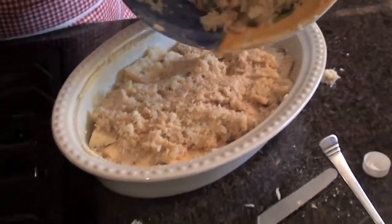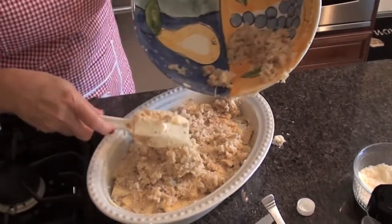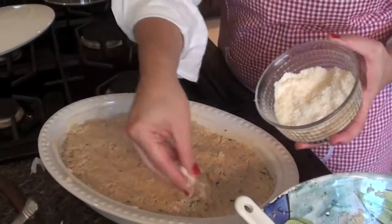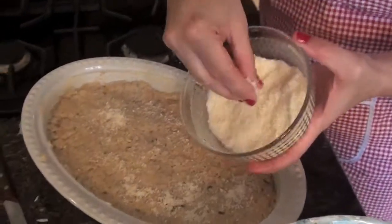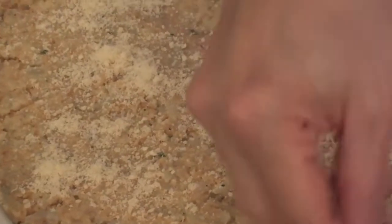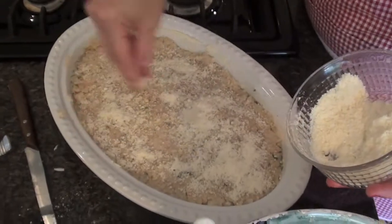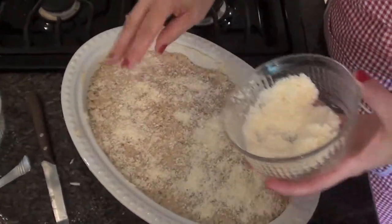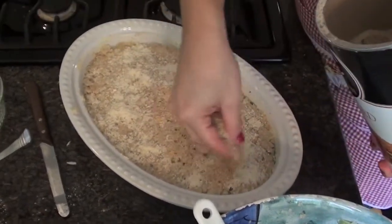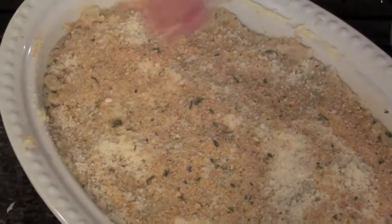It's almost like lasagna. Spread it evenly. Got to the top layer right now, so we still sprinkle the same amount of Parmigiano that I had saved from before. This is not extra Parmigiano cheese, it's still the same amount from the same 3/4 of a cup that I had before. Put some Parmigiano cheese evenly, and then you put breadcrumb. And this is gonna become nice and golden. And it's gonna look just beautiful.